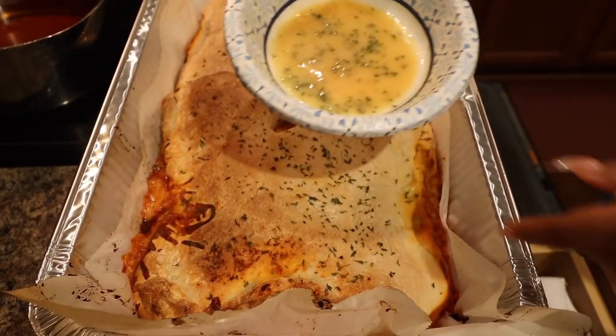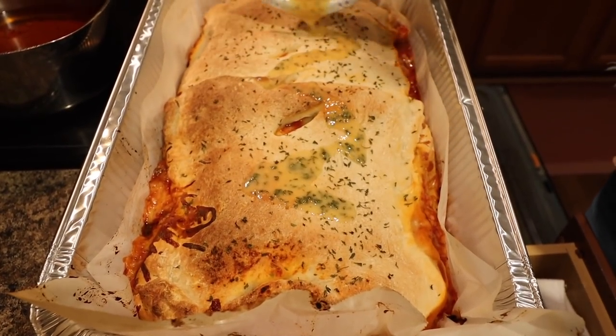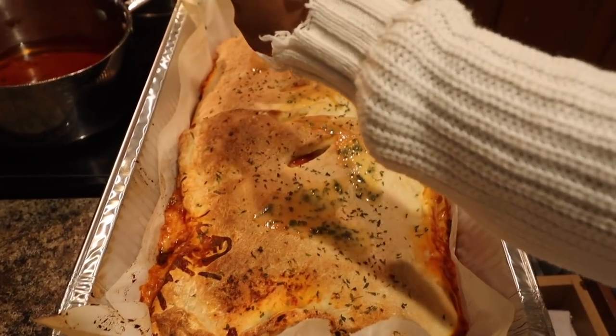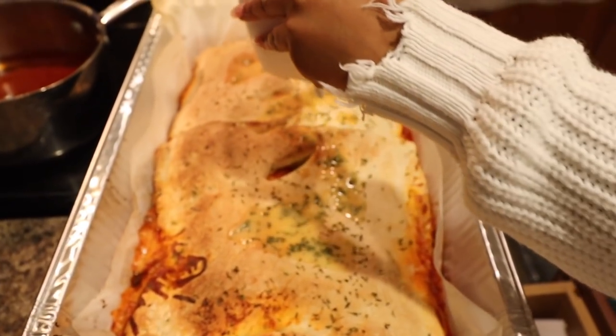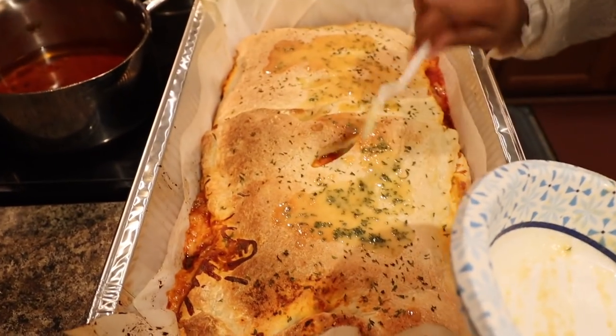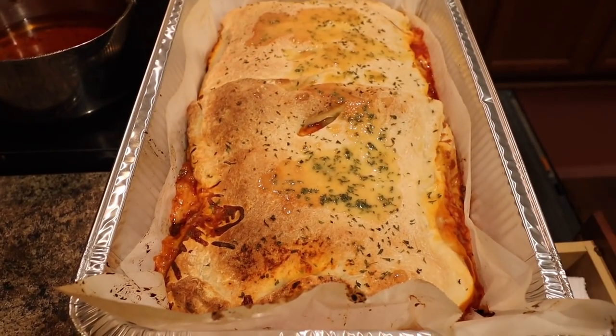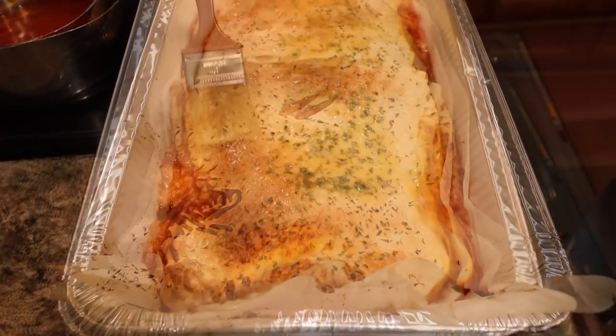You ready? And then we gonna drizzle this up there. Like so. I know we got a little brush on. Okay, I'm gonna stop. Where's the little brush then?